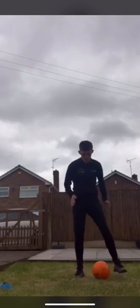First one, we'll be doing a little inside of the feet. If I move back a little bit so you can see, little insides like this. Insides, insides, insides. We'll be doing that 20 to 30 seconds and you'll get your rest. I like to call this one penguin feet. It's just how I like to do things. So we'll go in 3, 2, 1, go. Little penguin feet. Good, let's go. How many can we do? Could we try and keep that head up at all times? Know where we're going. Even though we're not going anywhere, in the game we are going somewhere. Love it.